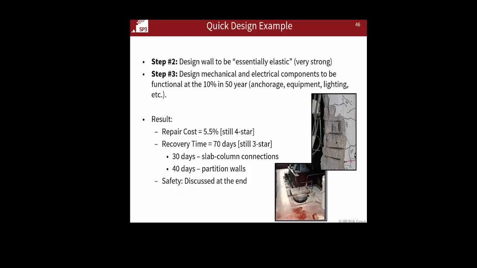The current things, right, at this step is that slab column connections are still problematic and partition walls are still problematic in terms of the damage. And I think I may have lumped partition walls and finishes together in the 40 days. I'm not sure. But those two things are the things that are problematic on the drift-sensitive side typically. So, okay, I'm getting closer, but I'm not there. That 70-day needs to be 5-day.